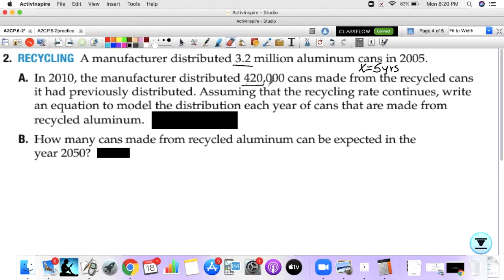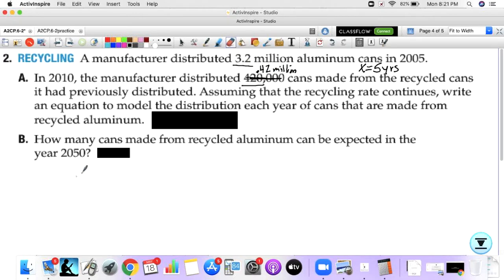So right here, this is just a straight up number. 3.2 million is not the straight up number. So we can't just plug in 3.2 equals this times b raised to the 5th. That's not going to work. We need to either change this into the actual number or change this into millions, okay, because it's 420,000. If you want to add literally 5 zeros at the end of this to make this 3,200,000, you could do that. I'm going to actually decide to make this into a decimal. So this is only 0.42 million cans. It's not even a whole million, right? It's only 0.42 million.